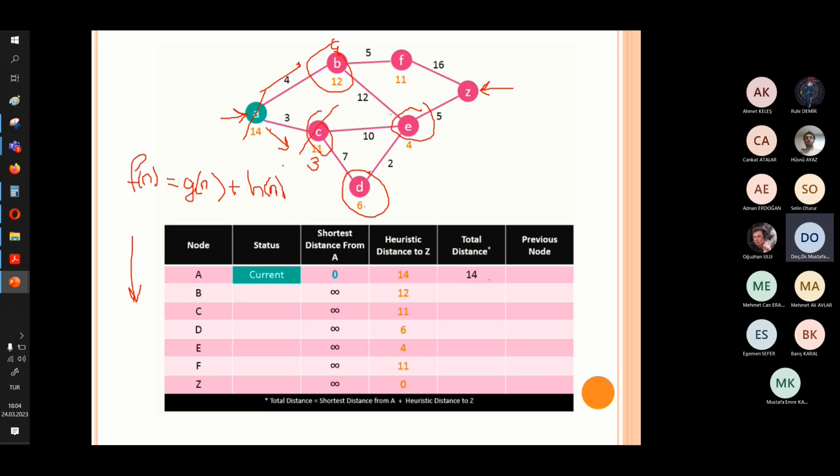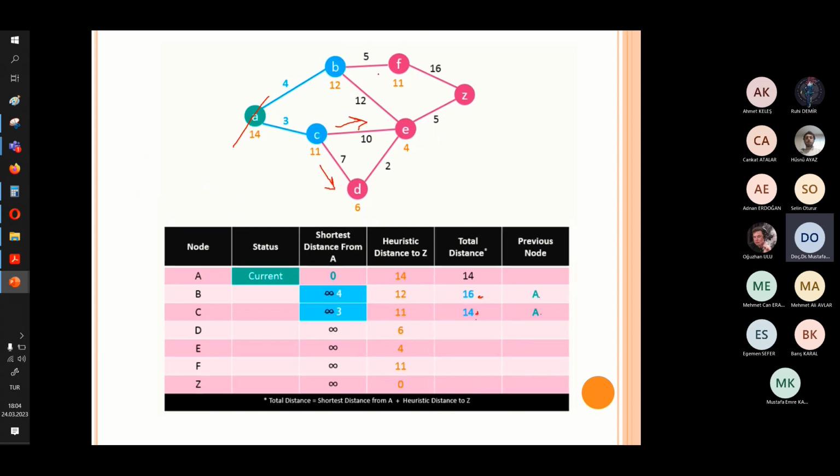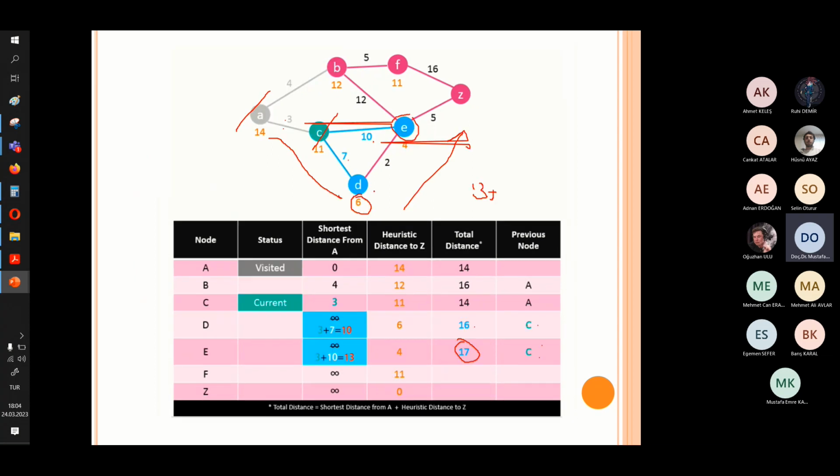Then we put that one, node C, in the visited list. Therefore, we are not dealing with it. And among B, E, and D, whichever is the smallest, because it's a greedy algorithm, we will go over there and carry on, activating the nodes if there are any. So we were here, we calculated B and E. Now let's check. Not the visited ones, because we are done with them.